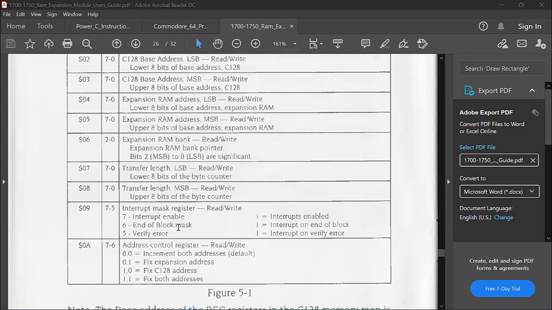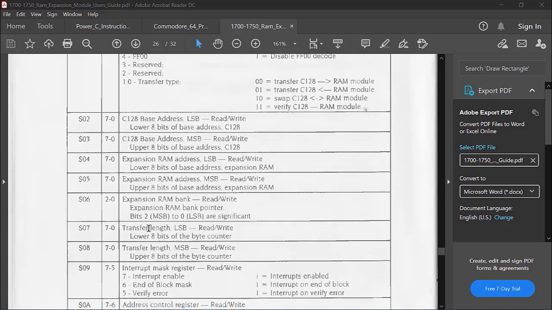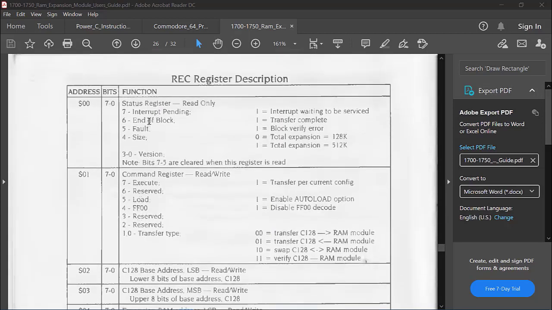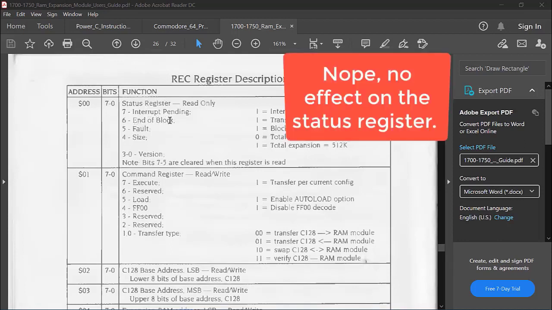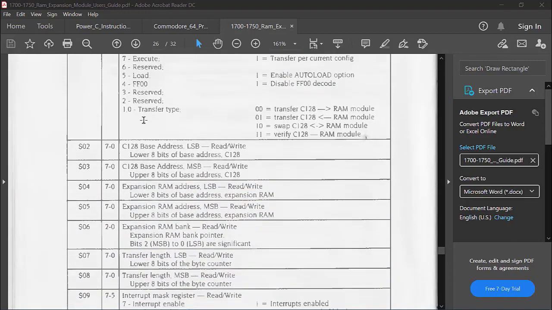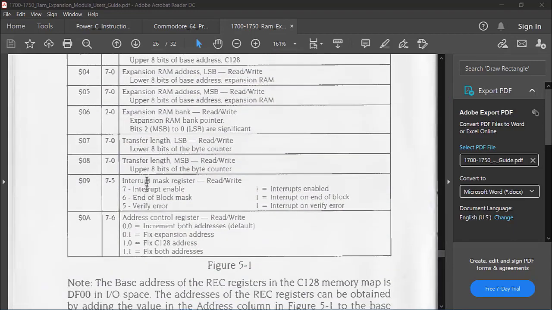And into block mask, that's going to turn on and off the interrupt when we complete a transfer from the REU. That is going to probably determine if the interrupt occurs up here in our status register with the end of block. So maybe if we turn that off, maybe end of block doesn't show up here. I don't know. Haven't tried it yet, but that's what it is right here, and we will eventually get to it.